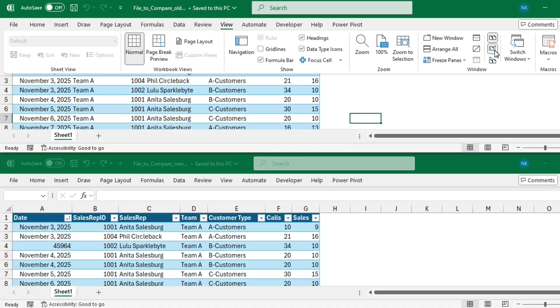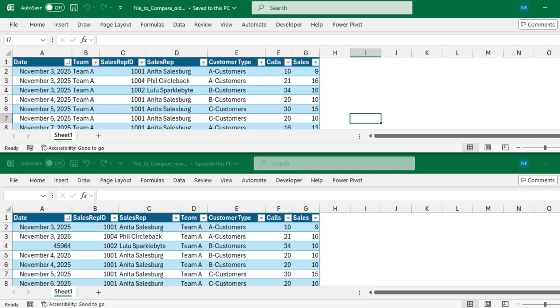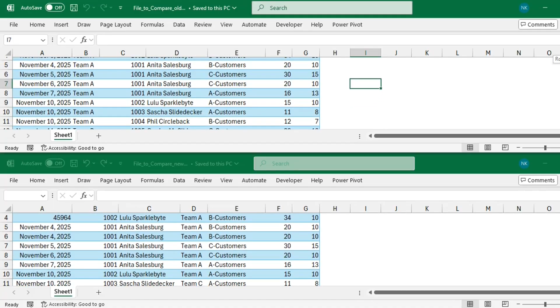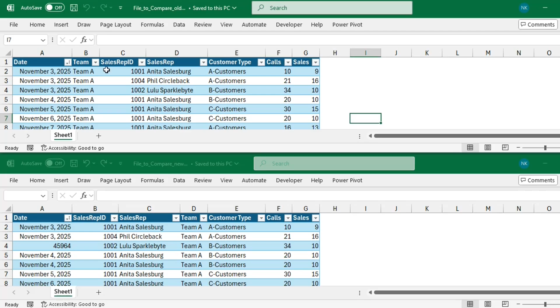If synchronous scrolling is active, then you can scroll both files at the same time. At first glance, it is visible that the team column got moved. But checking every row for differences would be very time-consuming. So let's look at a better way to do this.